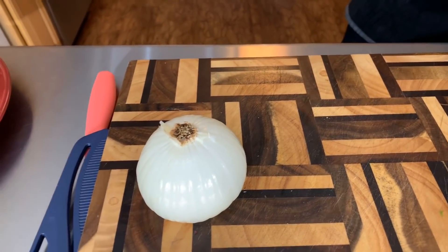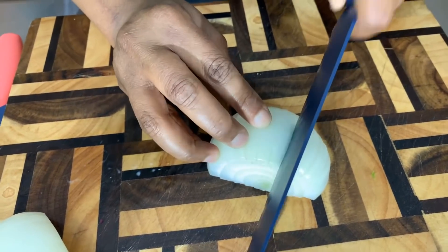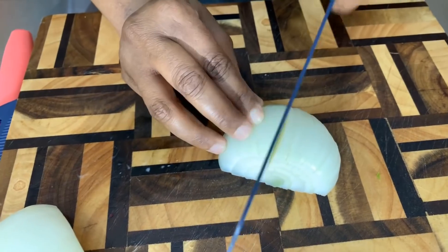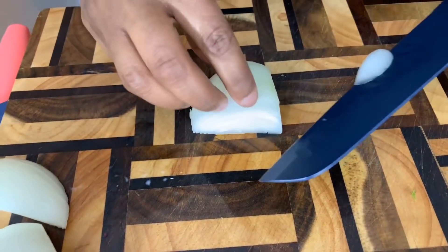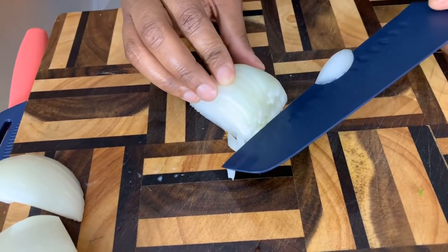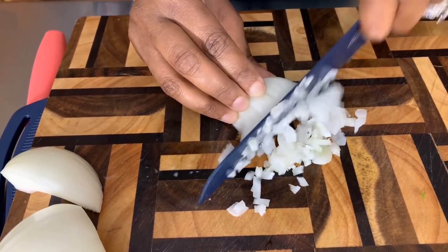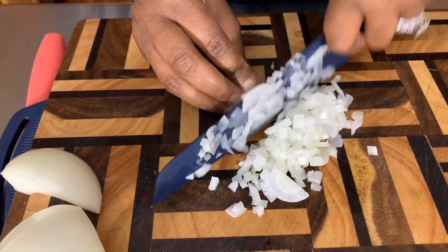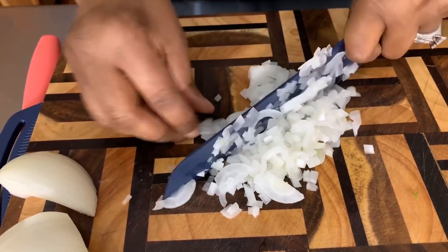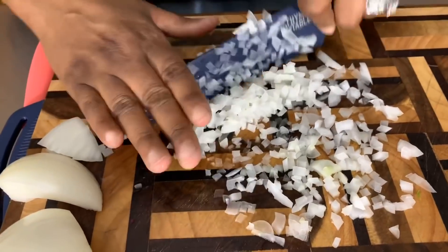Anytime I cut onions, my goodness, they give me a fit. When I make this salad, I don't want to use too much onion — you can use too much and overwhelm the situation, so let's not do that. We'll come across and do little tiny pieces, chop this down nice and fine. No one wants to bite down into a huge piece of onion. Sometimes you can take away the pungent flavor by setting the onion in a bowl of ice cold water — that will work, though I find it doesn't work as well with red onions. That's just enough for the pound of noodles we're using.